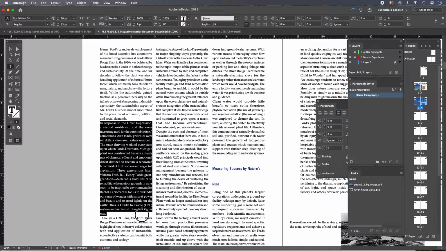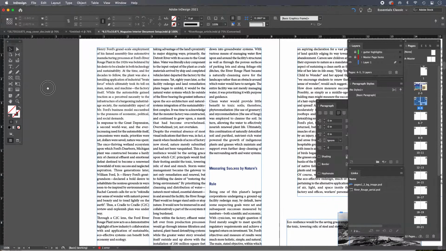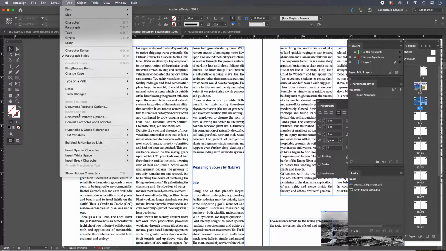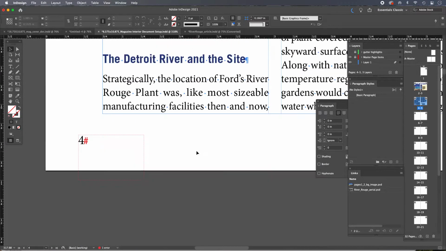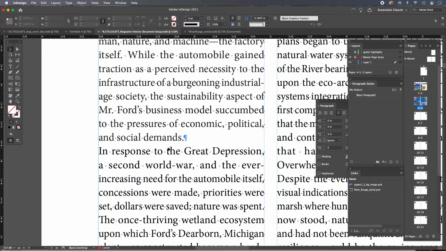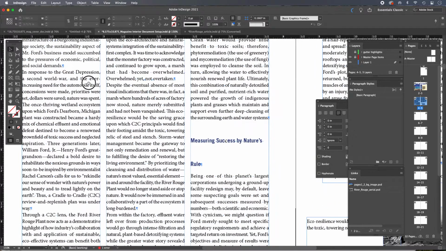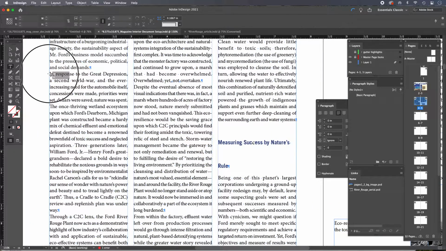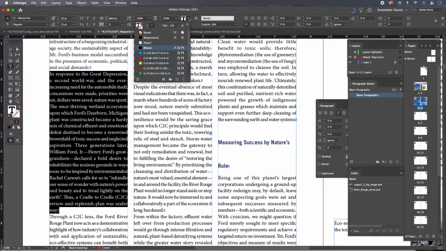And it looks like it's ending there, but I want to make sure that I see where it's ending. So I'll select out, go back into my proper working mode, go to type, and show hidden characters. That's going to indicate for me where the end of that paragraph is. Wherever those symbols are, that indicates that everything that precedes it is a paragraph, so I know where to highlight to. I'll highlight the second paragraph because, while I'm thinking of it and doing it, I'm going to change the tint on that.